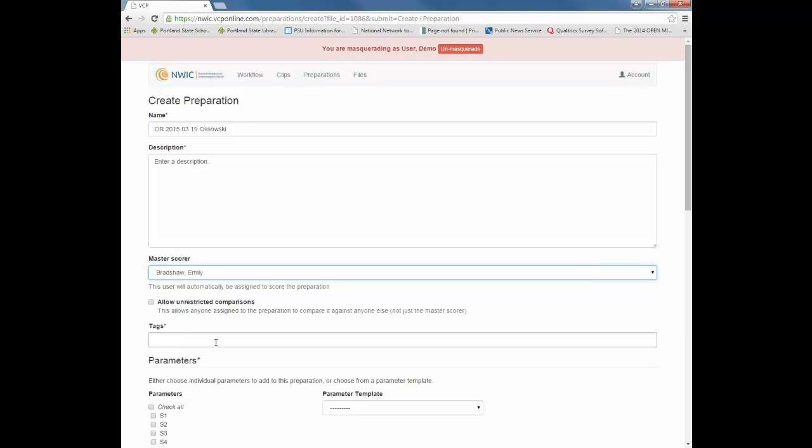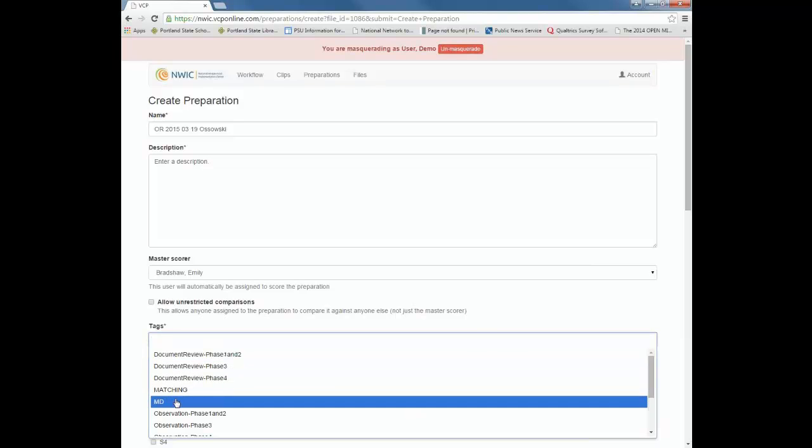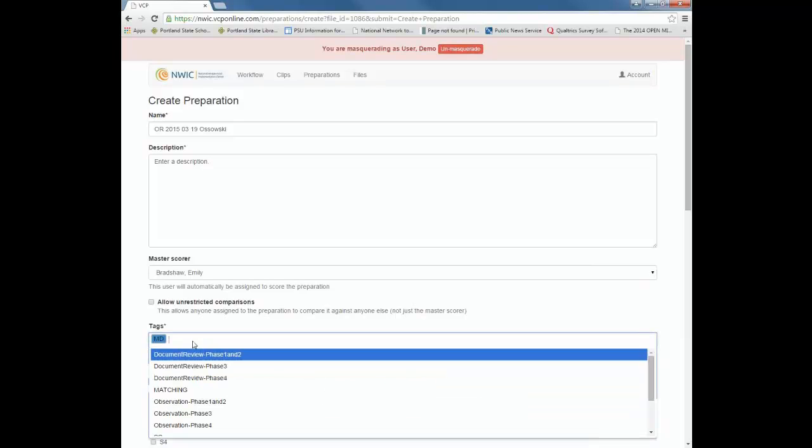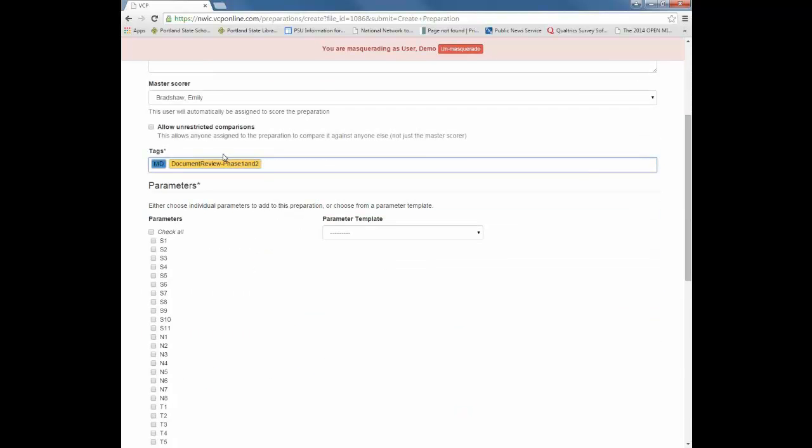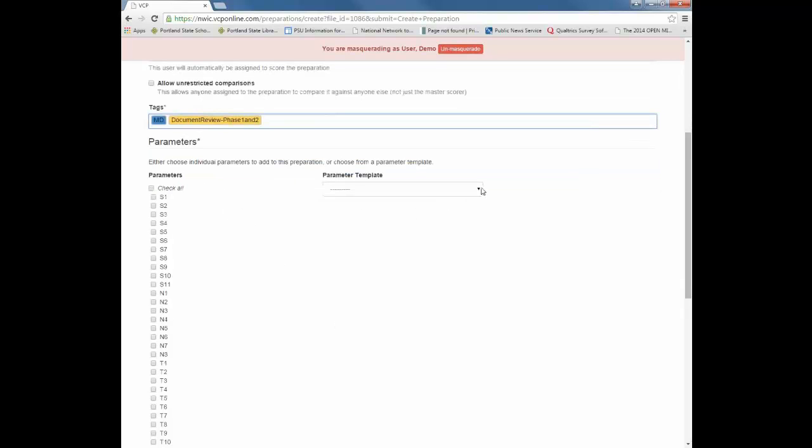Skip this box. For tags, same deal. You want to use the state and the phase of wraparound, or the type of comment that you're going to use. This is a document review, phase 1 and 2. You're also going to choose document review, phase 1 and 2 down here. This part is actually really important because this determines the items that you're going to answer.